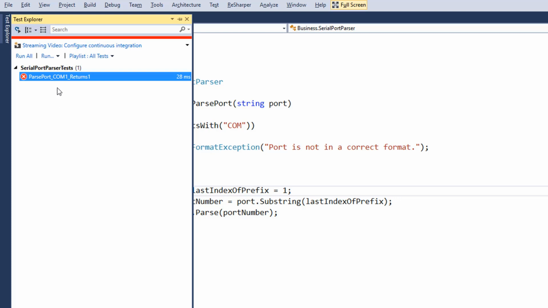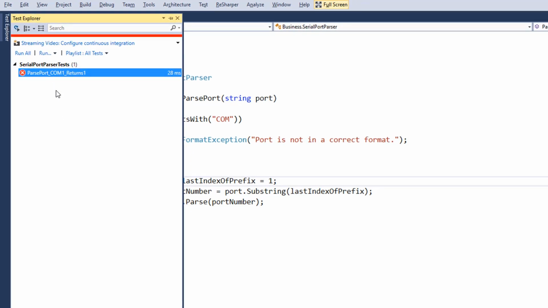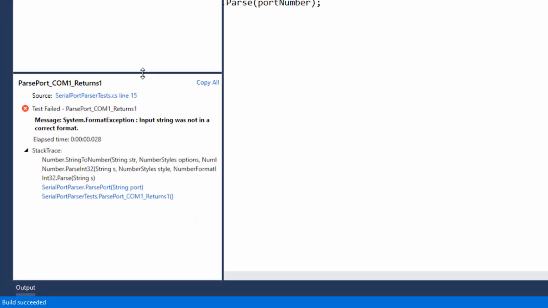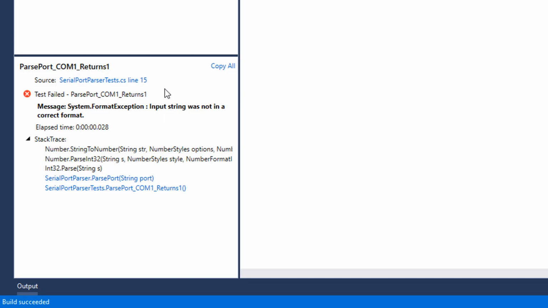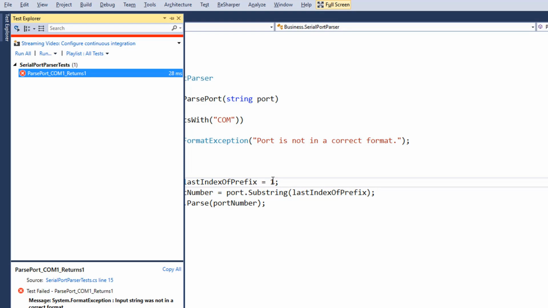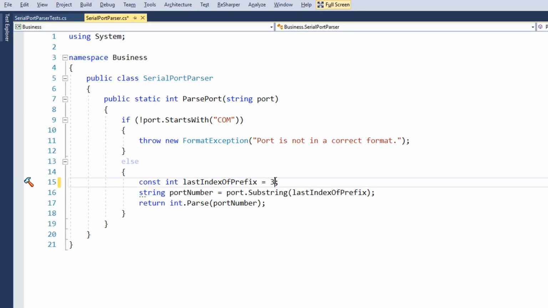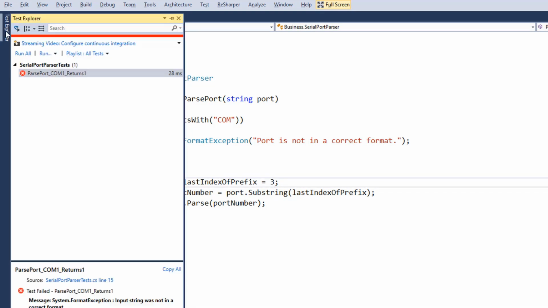You can click on the test and you'll see the details of why the test failed. I'll turn back the implementation to the correct state. And I'll rerun the test. And it passes. Congratulations! You have written your first unit test.